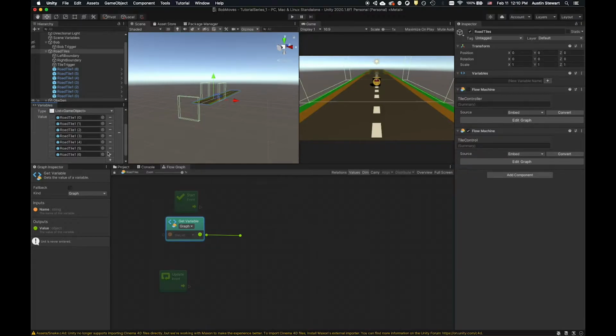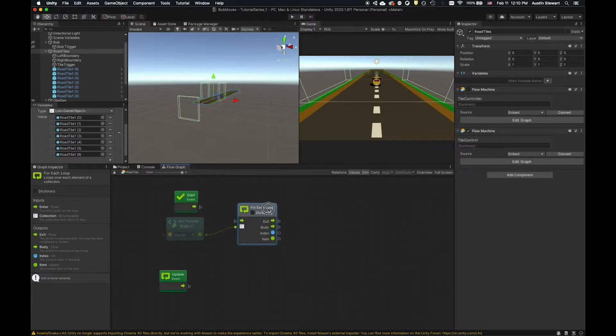There are two different types of for loops that I talked about before. There's the normal for loop and there's for each. For this initialization, we're going to use the for each loop. If I come down here and go down to control, I can go down to for each. When I've done that, you'll see that it links directly to this icon here, which is a list icon.